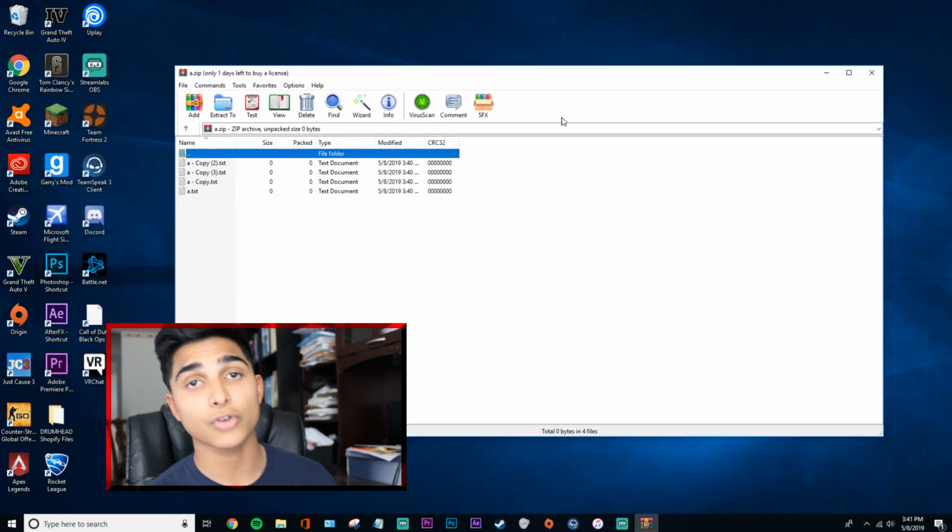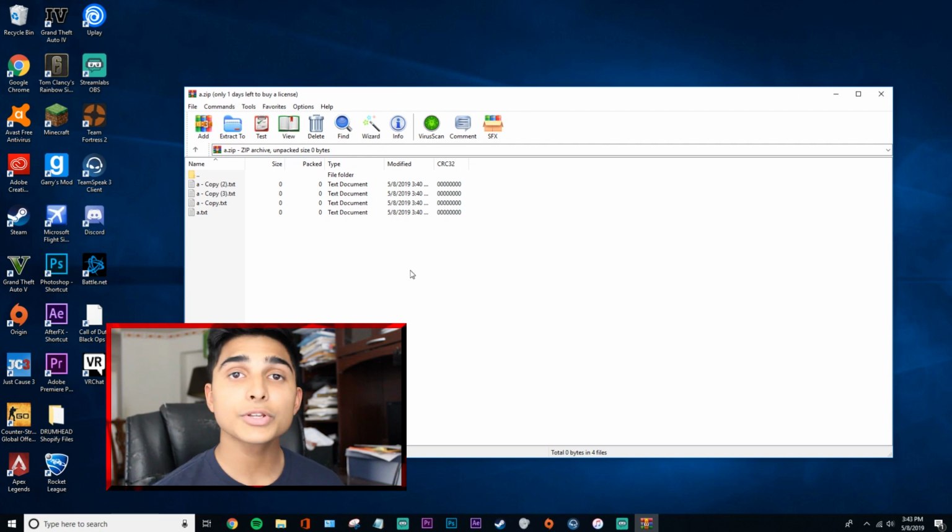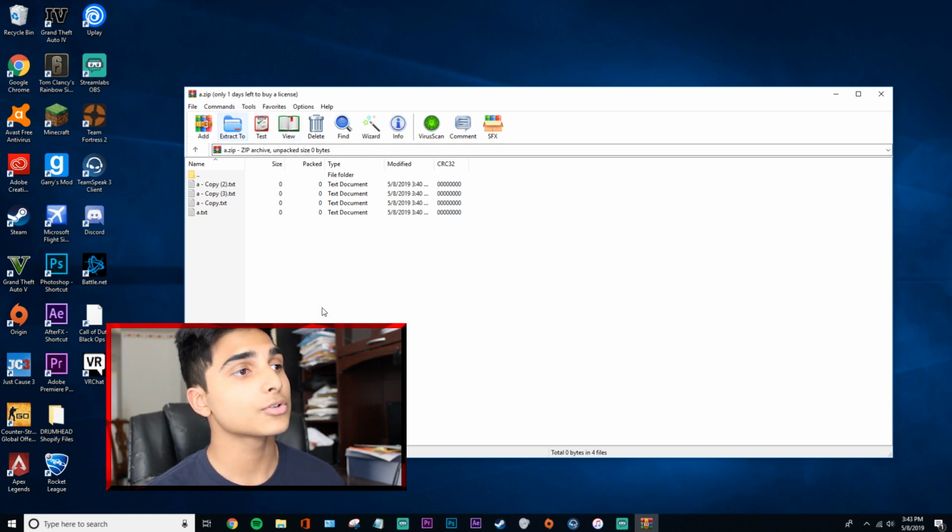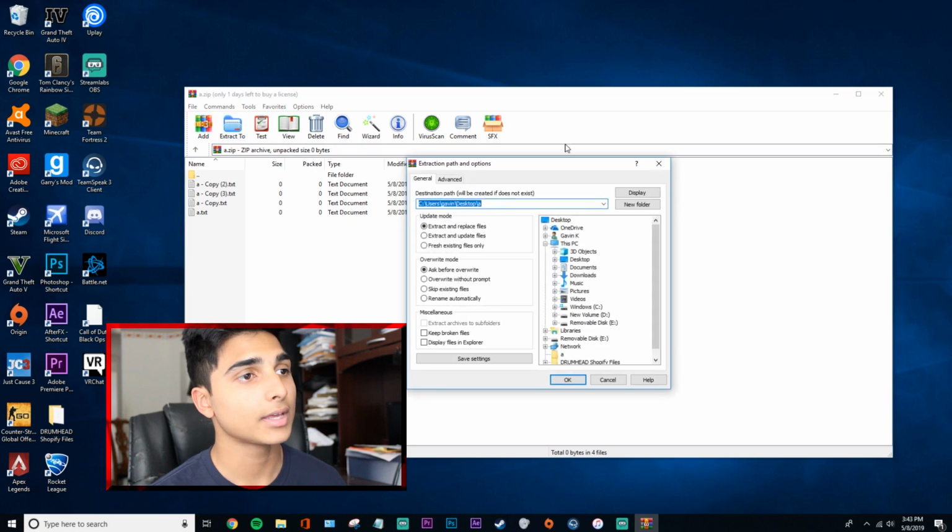So this is what WinRar looks like. So usually when you have a zip folder, you just want to get it in and out. You don't want to spend as much time as possible on this application trying to look for all this stuff. So I'm going to show you a really quick way just to get this done and out of your way, you know, because it's pretty annoying. So you're going to go to extract to, and then I've obviously made a folder just here.